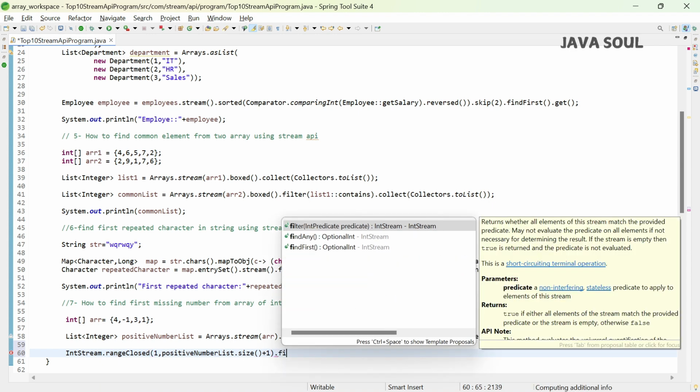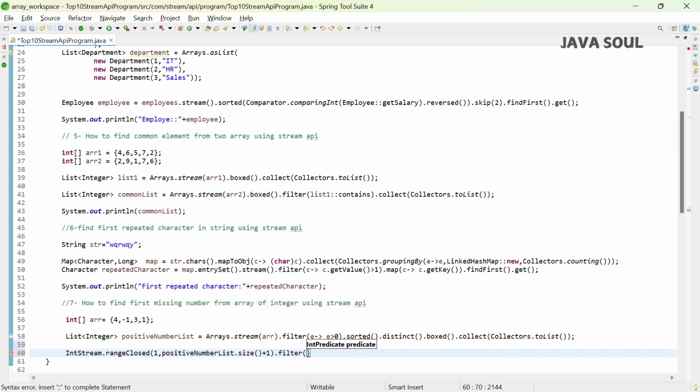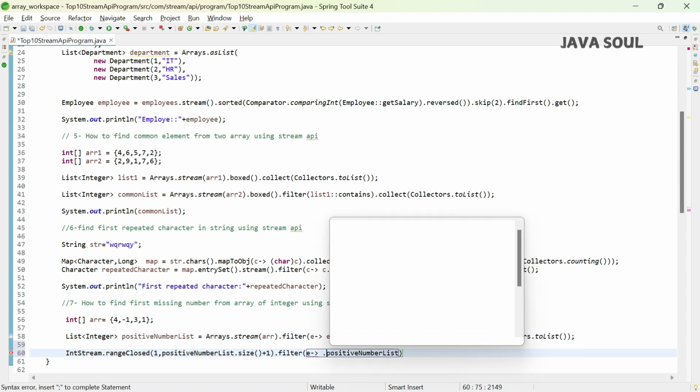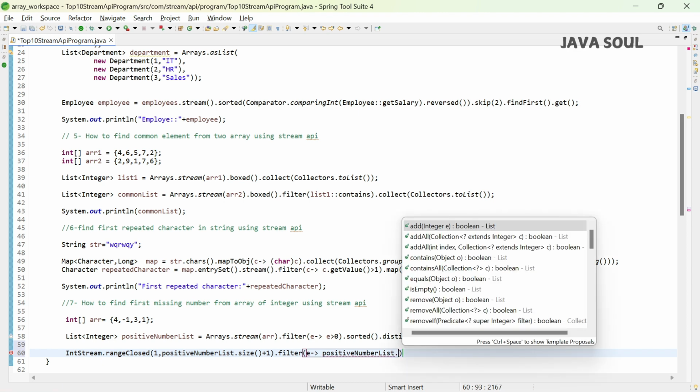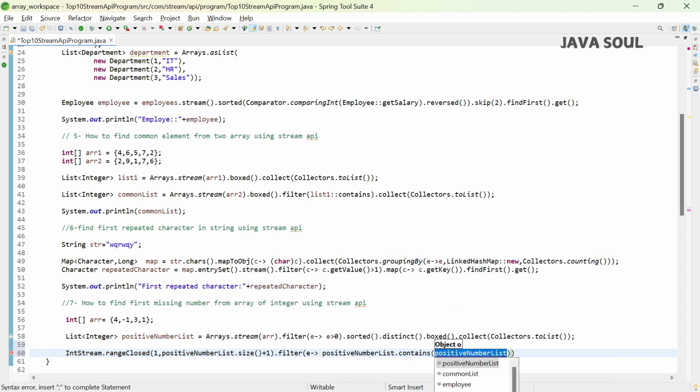Now we'll use a filter, and then we'll call contains. And I'm using a negation. So whatever element does not exist in the list will get returned.